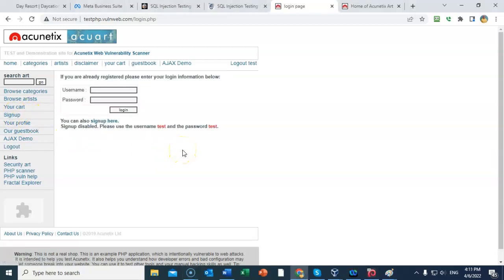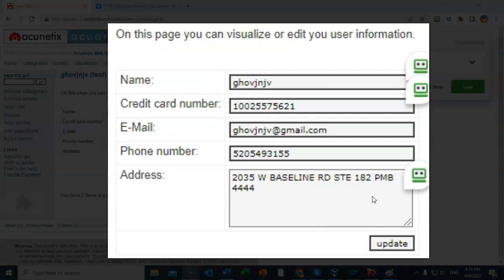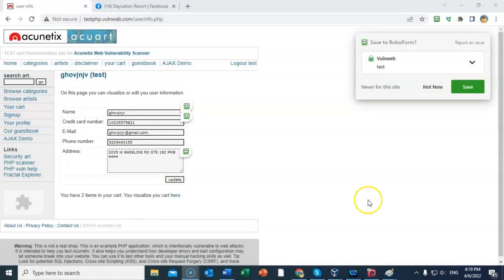And now we're just going to go ahead and log in. And they've had so many people log in that they've told you that you can use the username test and password test to complete this exercise. So I'm just going to go ahead and type in test. And this is the information that we got from our Sqlmap SQL injection attack on this website. So I'll type in test again and I'll log in. And so you can see that once we've logged in using the username of test and the password test, we get the actual account information for that test user.